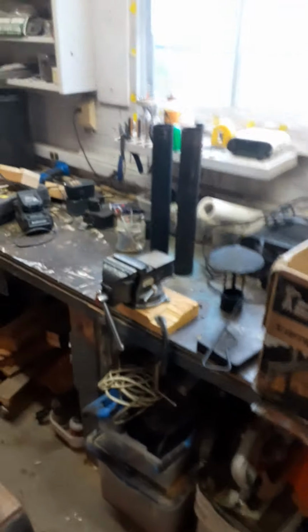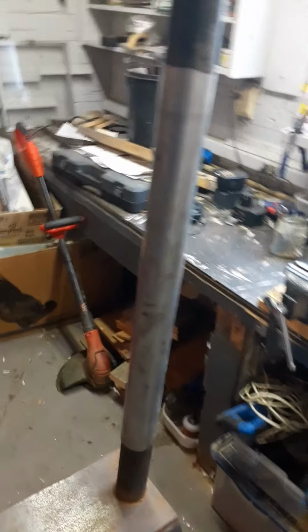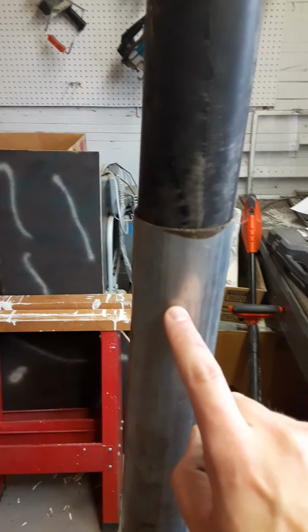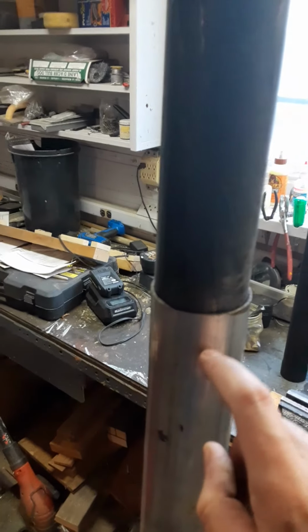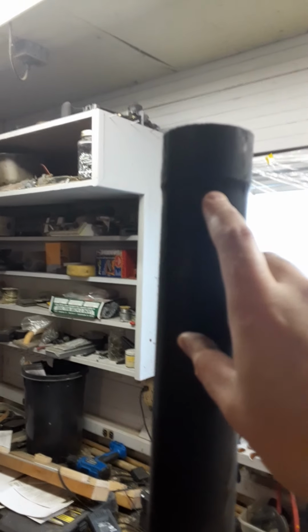And I didn't really like that. I thought that was not the coolest idea. So I went to my local muffler shop, and I took a piece of this pipe, and I had him flare it out. You can see here, I had him flare it out just enough so that these black tubes would then be flipped upside down, and they would fit inside the muffler pipe. And then if I come to the top, you can see there's the flare right there for the tube.